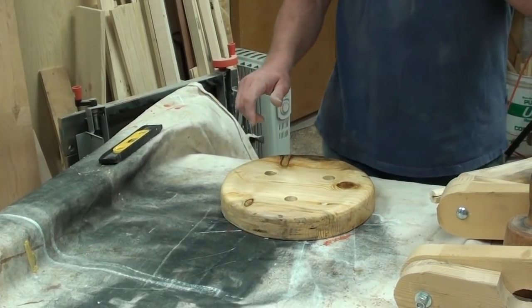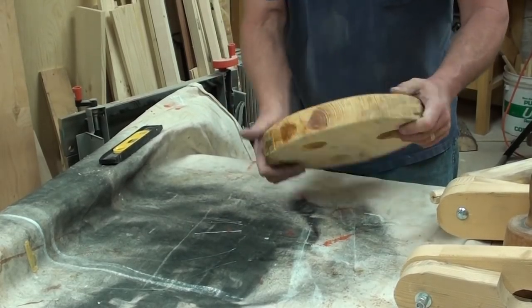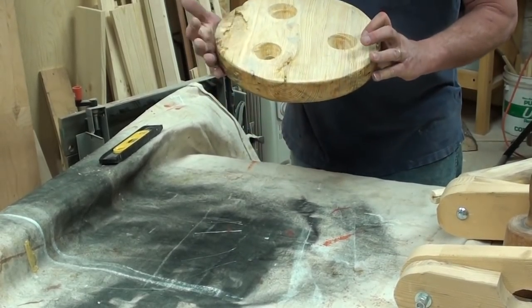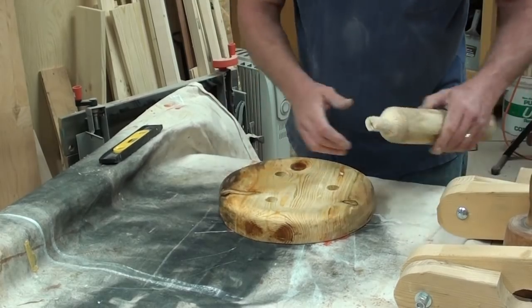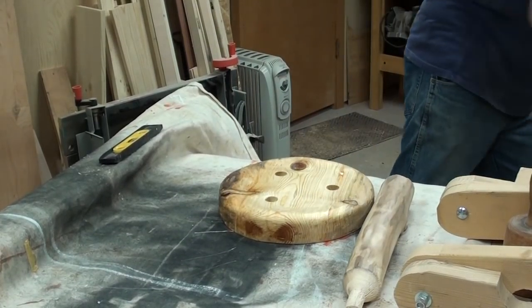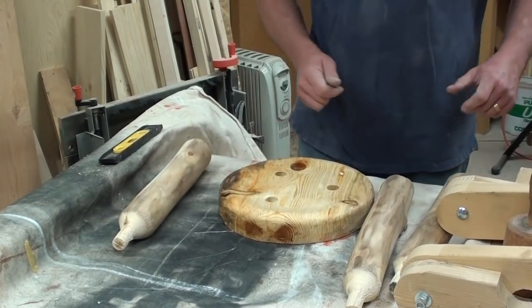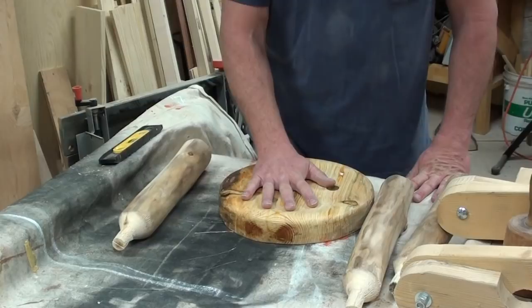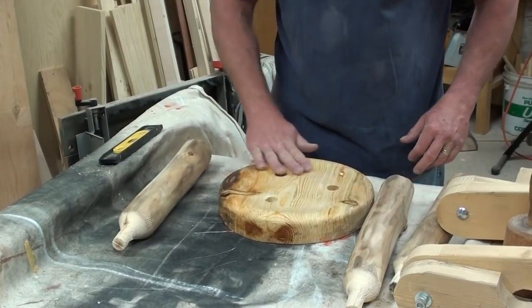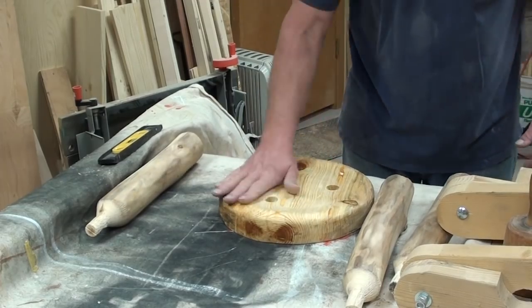Okay, well, we're back, and today we're going to do a little bit of light sanding by hand on the seat. We're going to lightly sand the legs, and then we're going to dry fit everything, orient it, and see what we have to do to cut and level it. So I'll probably speed this part up for you too, but here we go.